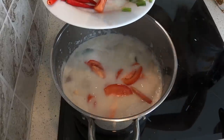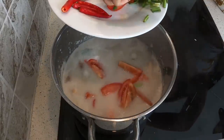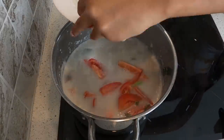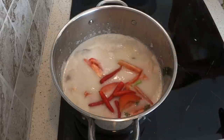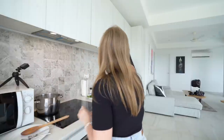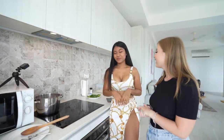Then we will add the tomatoes for the sweet and the sour a little bit. And the chili, but we don't smash it because none of us are eating spicy. So just the coloring. I miss my sweetness. We will add the coconut sugar normally, for this recipe.